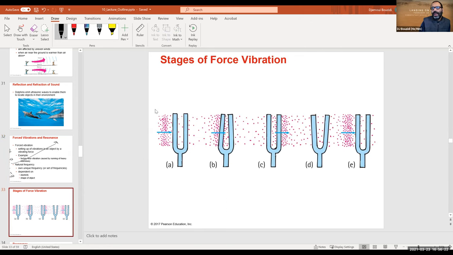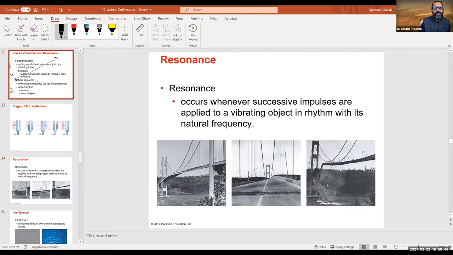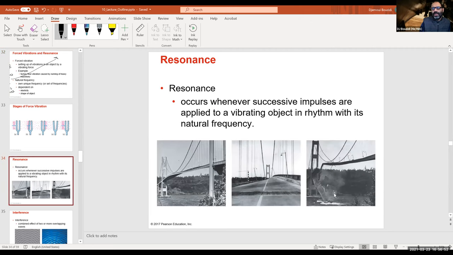So again, this is basically the phenomenon of rarefaction and compression, through the tuning fork that I demoed earlier, and this is actually the Tacoma Bridge itself. Okay. But again, the item has more than that, okay? So we're going to explore more on resonance here, other examples of resonance, and talk specifically about the good and the bad, okay? So this is the Tacoma Bridge.